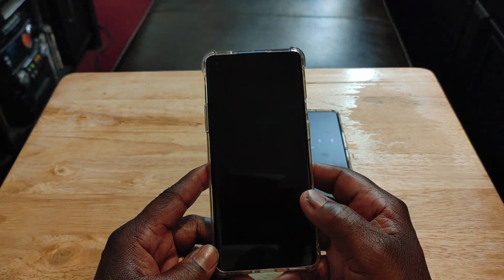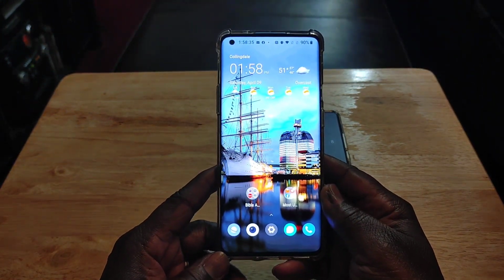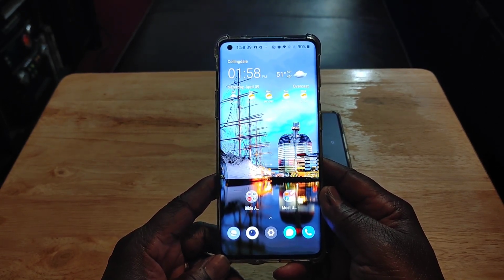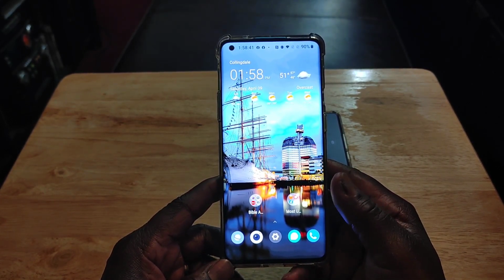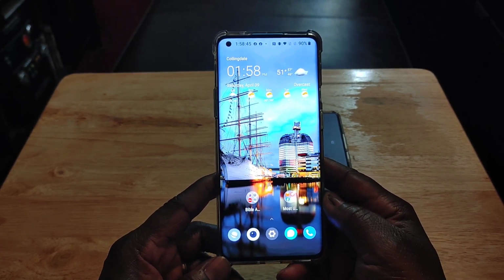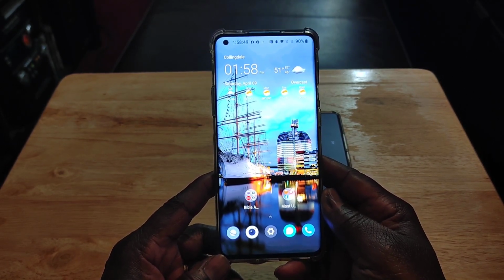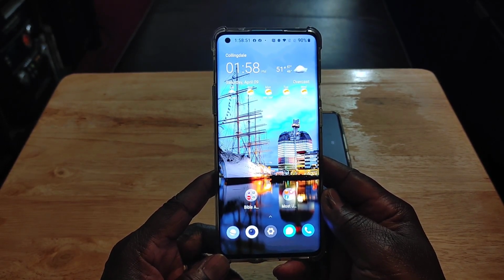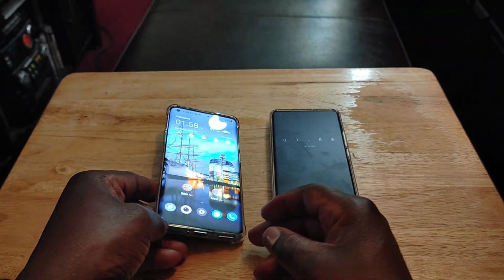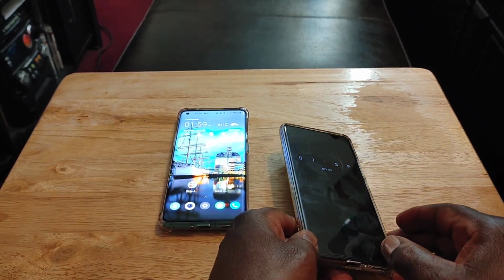It's not 100% accurate. For some reason, I find that the OnePlus 7T Pro fingerprint sensor was 100% accurate and flawless. I've had issues with this one. Unless my finger is on here really perfectly, it just won't open up the phone. It gets frustrating when I have to do it two or three times, and sometimes before it'll even work, the Face Unlock will kick in. So I haven't had the best experience with the fingerprint sensor on this device.